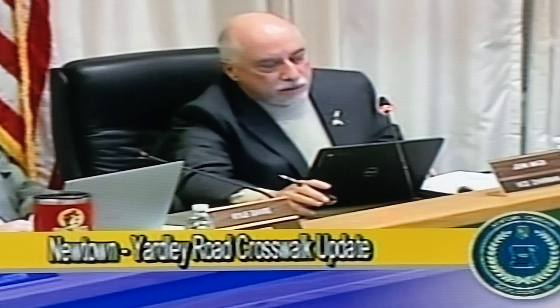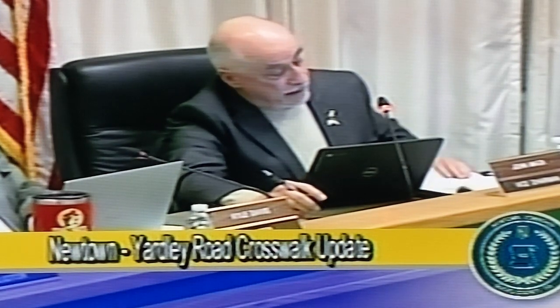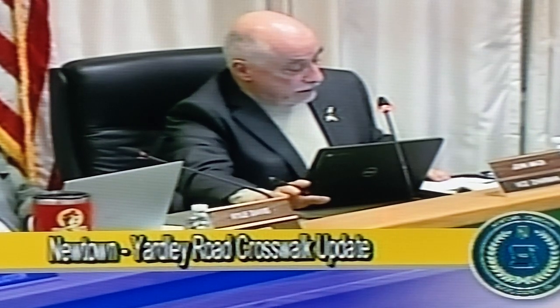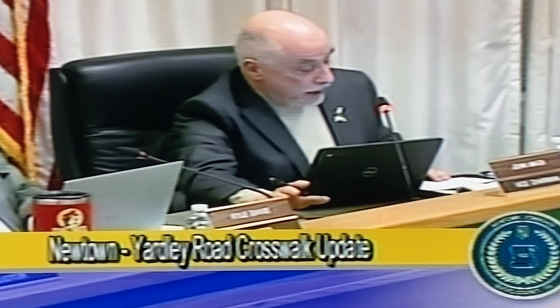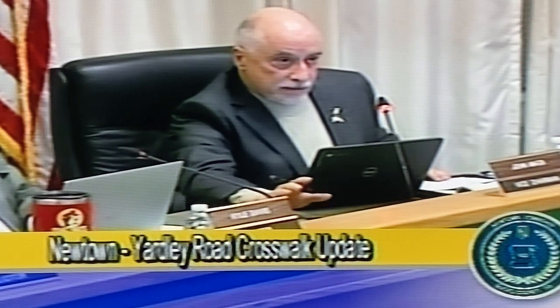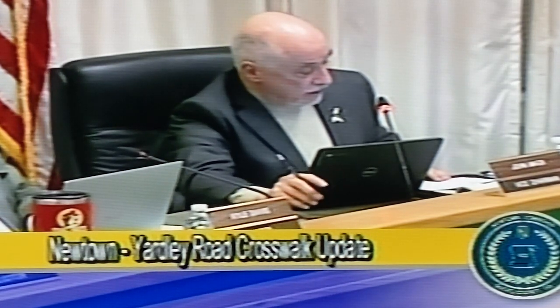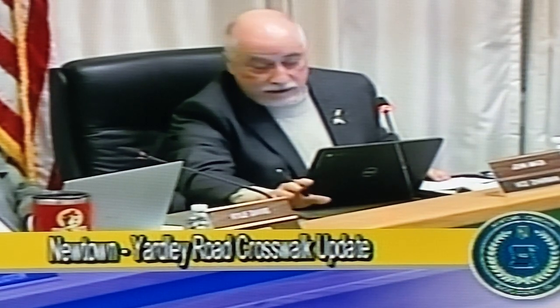And I think in this situation, taking the average of eastbound and westbound is really not appropriate, because a car coming eastbound can kill you just as well as a car coming westbound. So I think it's an important number that you found, that in eastbound traffic, it's going over the 5-mile limit. And according to the National Highway Traffic Safety Administration, if somebody's hit by a car going 40 miles per hour, 80% of those people will die. If the car is going 30 miles per hour, that gets cut down to 40%. If it's 20 miles per hour, it gets down to 10%. So there's a significant difference even in that 5 or 10 miles per hour.